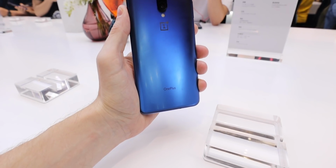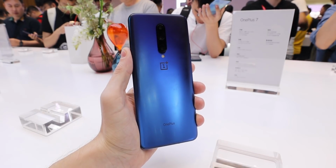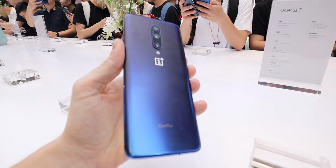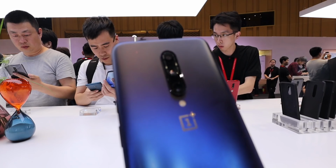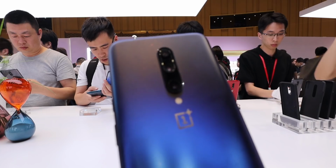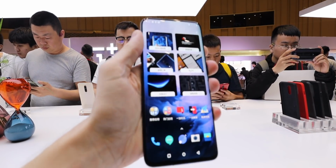The camera setup is of course flagship as well. The specs on paper anyway beat the S10 again. You get an ultra wide, a main camera, and a 3x zoom camera as opposed to the Galaxy S10's 2x zoom. But a limitation from the OnePlus 7 Pro is that it doesn't, as yet, provide video recording from that ultra wide sensor. That can come in an update.